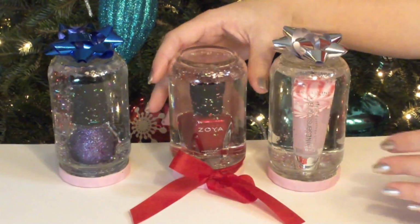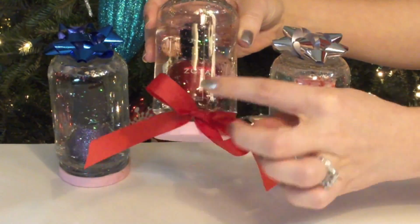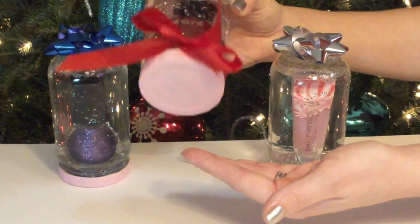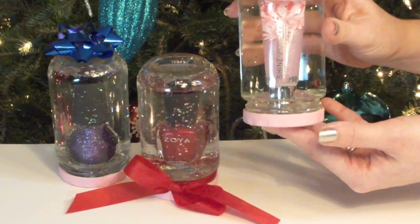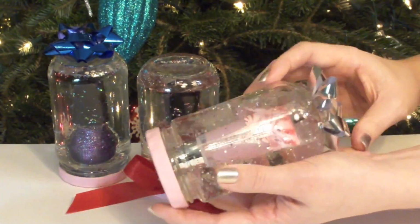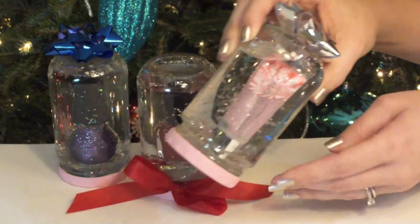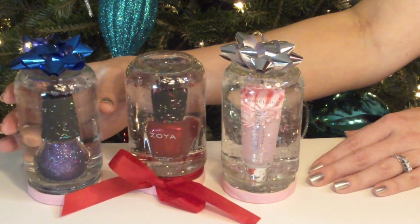And I just wanted to show you a couple of others that I made. I used a little red ribbon and tied it around the bottom of this red nail polish, and I put red and fuchsia and green glitter inside of this one. And then I used this Maybelline tube lip gloss, and it's a peppermint fragrance, so it looks really festive, and I put some light pink and silver glitter inside of that one. So you can really get creative with this, and it's just a lot of fun and really easy to make.